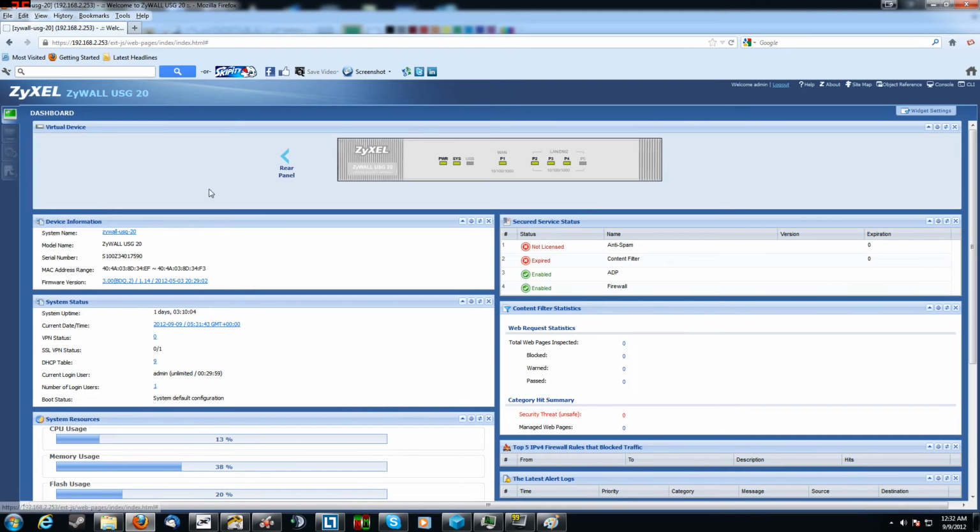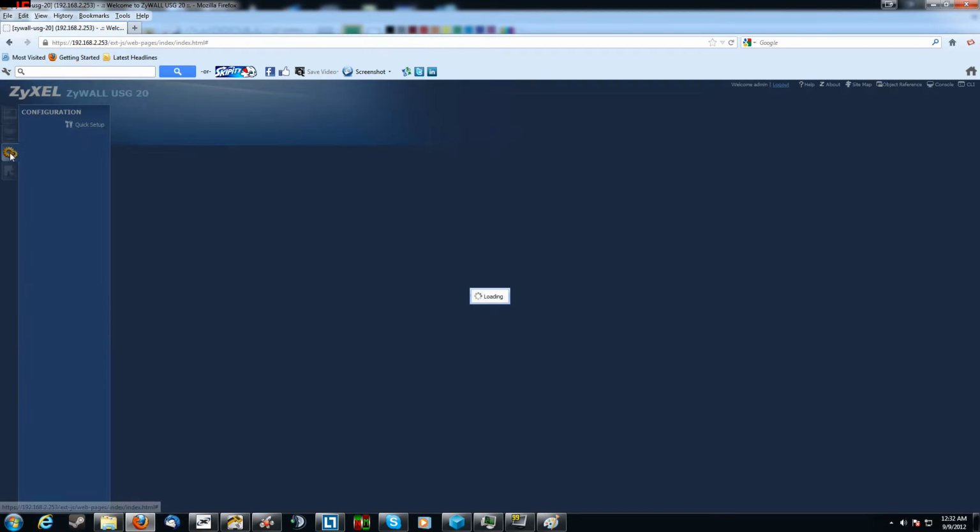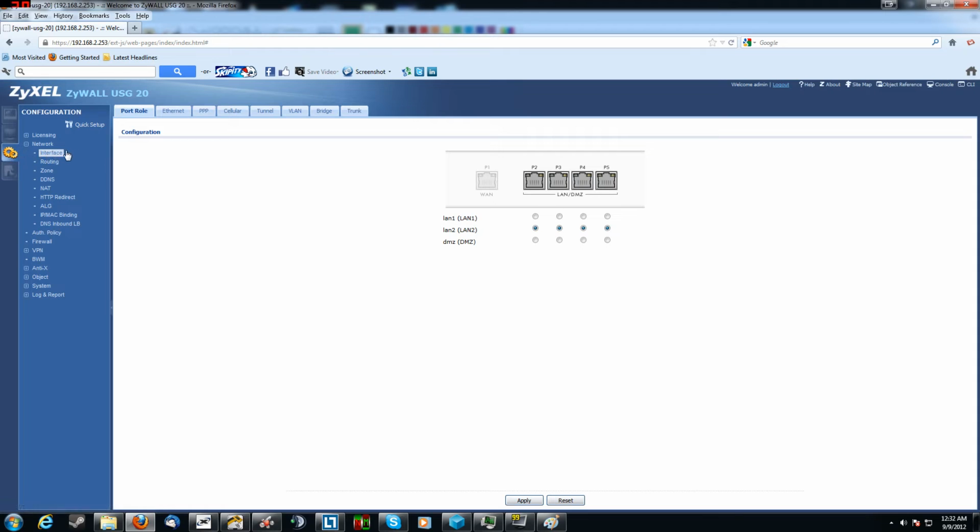So to make sure that the devices we have connected to it are on the right subnet, we need to go to the interfaces here. Now LAN 1, LAN 2, and all that stuff should basically mean, if you have all stock settings, LAN 1 is the 192.168.1.1, and the 192.168.1.x, which you don't want because then you get the double NAT issue.